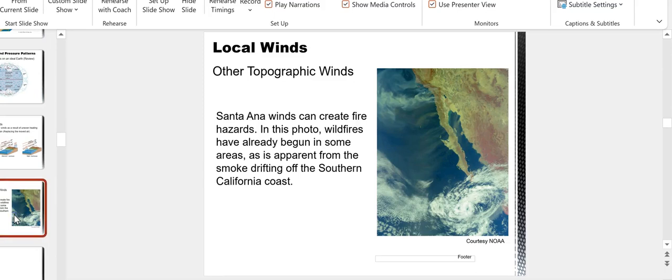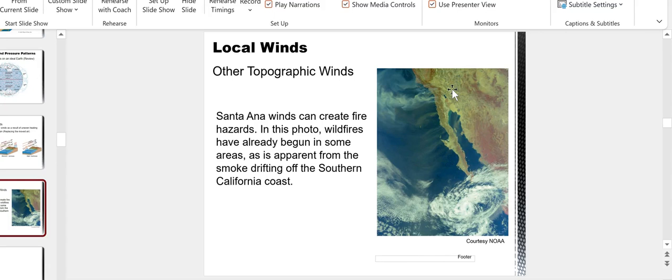Now, if we take an opportunity to look at local winds, for example, the Santa Ana winds: most of the time our weather in Southern California comes from the ocean. That's why it's such a beautiful and amazing place to live. It's near the ocean, and most of the time our weather is dominated by the beautifulness of the Pacific Ocean, which means that the weather comes from the Pacific Ocean onto the continent, so most of the time our weather comes in from the west.